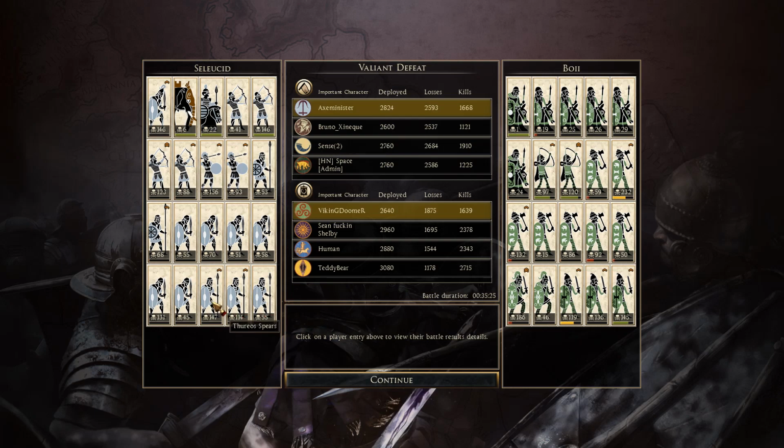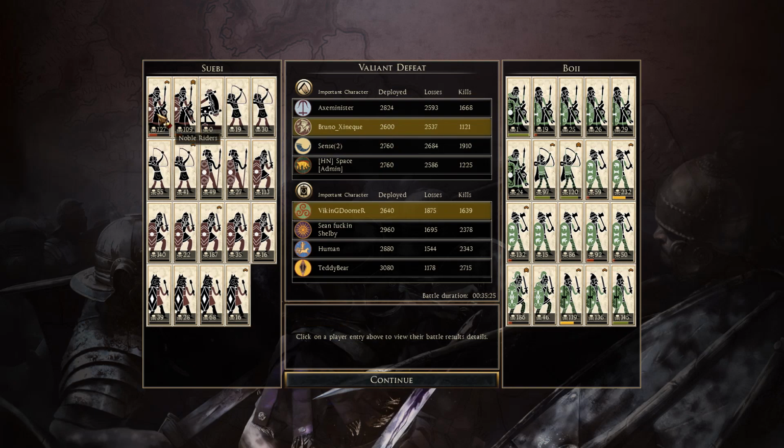His Thoreo Spears, though, doing pretty good, 147, 114. Let's get into Bruno here with the Swaby. His general, 127 kills, other unit of Noble Riders, 109. His archers, unfortunately, were not able to get going there. Looks like, I think they moved up a little too quickly.